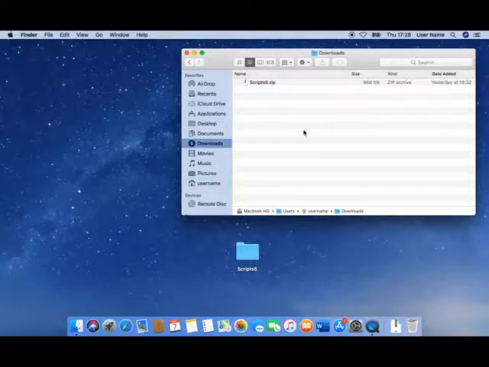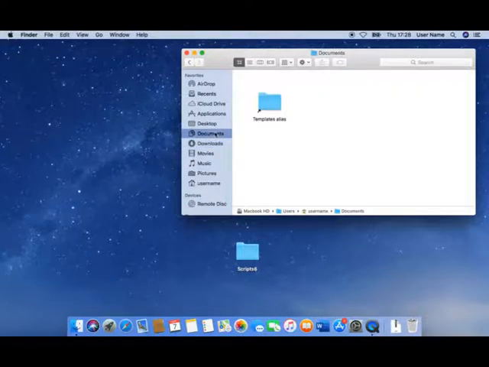So I've moved it to the desktop, and then we go to Documents, where there's only one file in here, which is the templates alias.